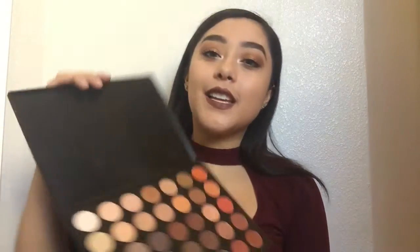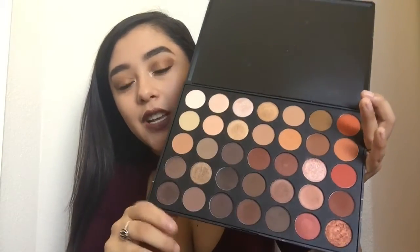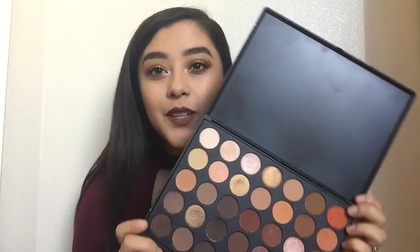The next thing from Morphe is the thing I'm most excited about and have been using the most — I'm wearing it right now on my eyes. It is the Morphe 350 palette. I was so excited to get this and I am in love with it. I think it is the most beautiful palette I own. It comes with all these beautiful colors, really perfect for fall and any warm looks you want to do. And for the price — only about $30 with tax — the colors are so pigmented and easy to blend. I absolutely love this palette.